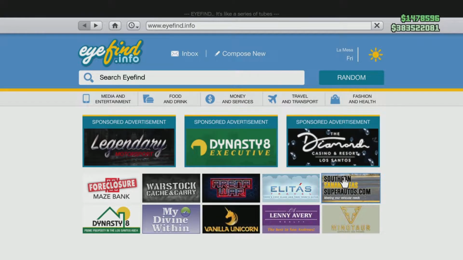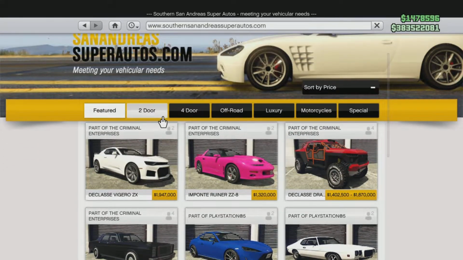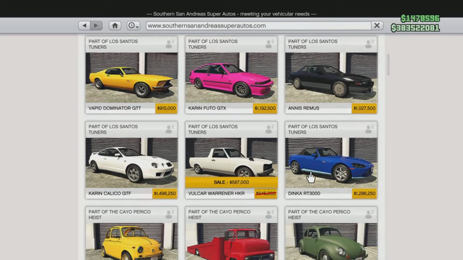Now to show you the rest of the vehicles, you have to go to Southern San Andreas Super Autos, and then you do the same thing here. And you have this right here, the Future GTX, the Remus, the RT3000, this here, the Warner HKR, and the Calico GTF. This right here is the fastest car of the ones listed here.